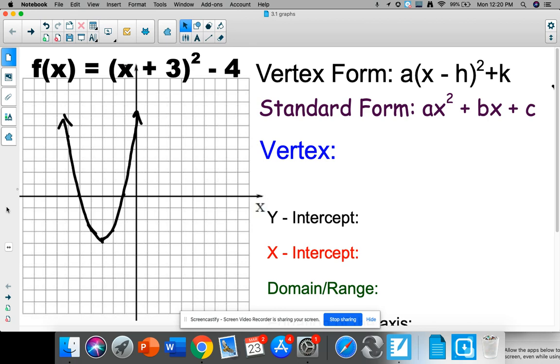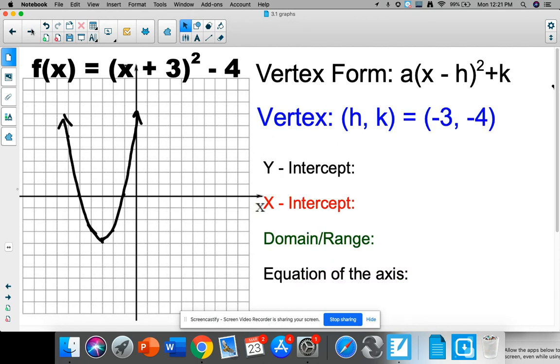Good morning. I'm going to go through a couple of quadratics just to remind you what we were doing prior to spring break. So what we see right here is a quadratic, f of x equals (x plus 3) squared minus 4, and it is in vertex form. So the vertex is pretty easy to find. Remember, the vertex is (h, k), so our vertex is (3, negative 4). Or sorry, (negative 3, negative 4), because we have x minus a negative 3, in other words, and a minus 4.